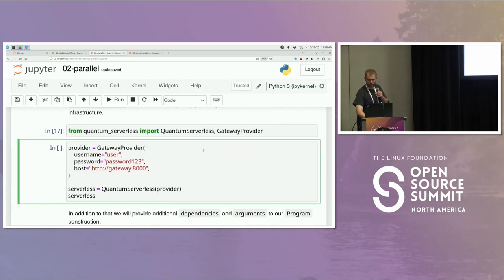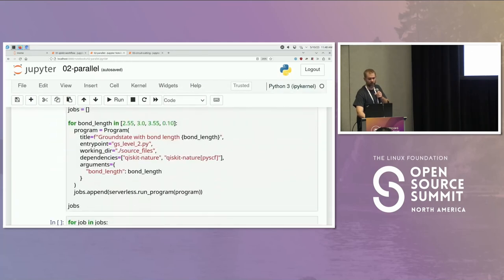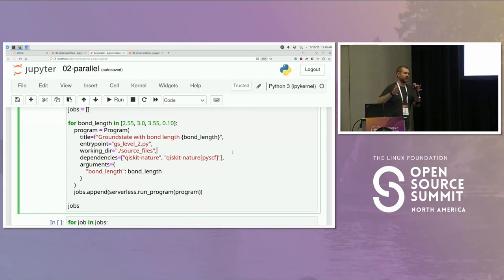which we've got, what, 2 minutes, so this is going to be quick. Basically, we're going to define a program here. We've written a Python script that has the quantum calculation we want to do. We're using a VQE, which is a quantum algorithm, to solve the ground state energy problem, and we want to run it with a couple of different bond lengths. So we're seeing how close the molecules should be to get a specific energy result, which, I'm not a chemist, but it matters in chemistry.